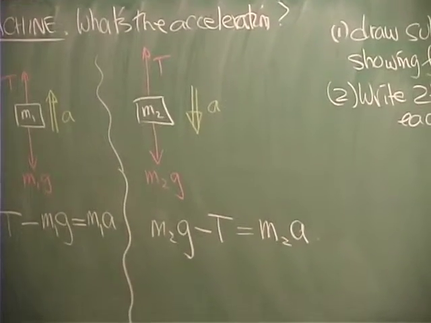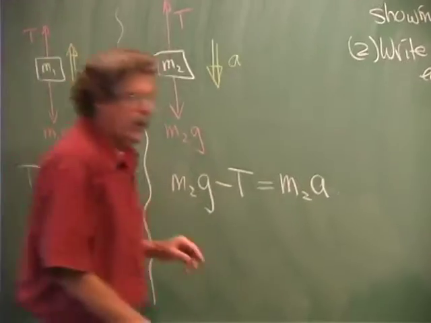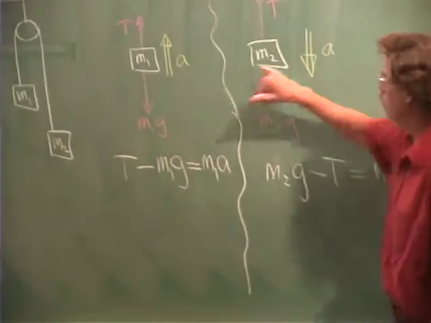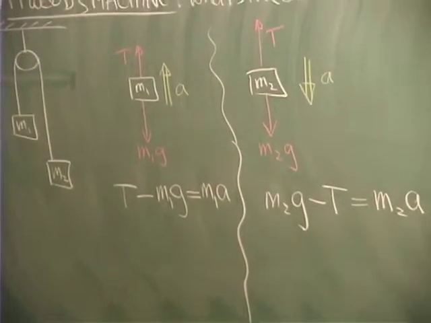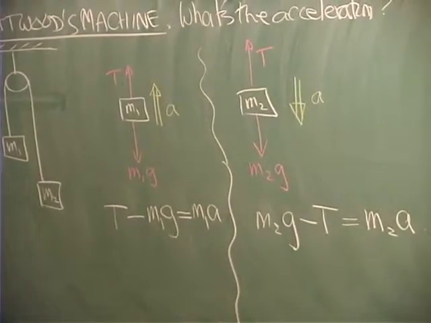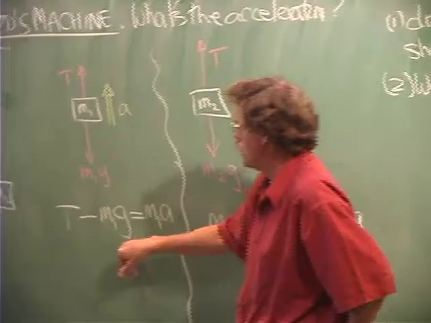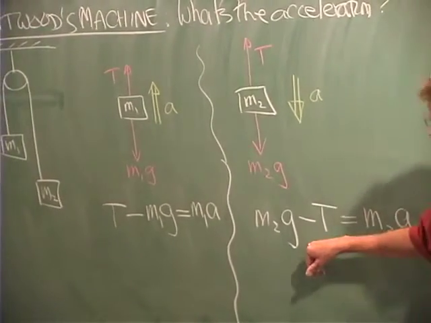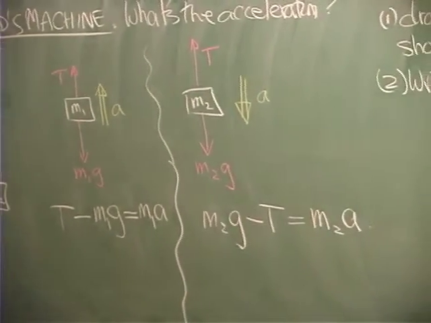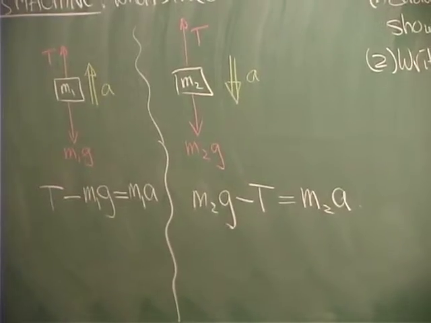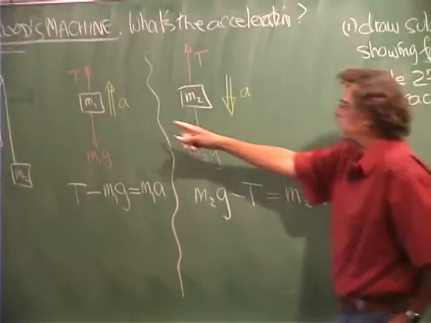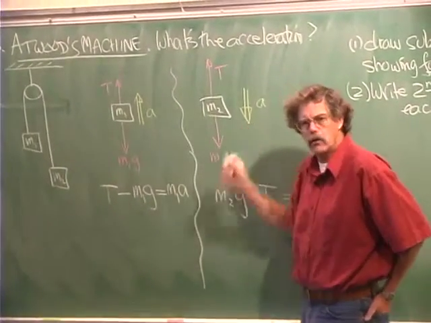Fair enough? Now, when you look at these two equations, if you have not carefully indicated the positive directions that you're counting for acceleration, you might be inclined to say, hey, these are inconsistent. Here he said the net force is T minus M1G. Here he said the net force is M2G minus T. Seem to be backwards. It is backwards because the conventional direction for A was backward in the 2.